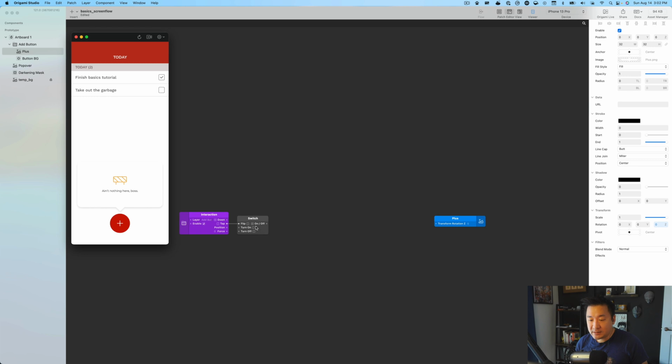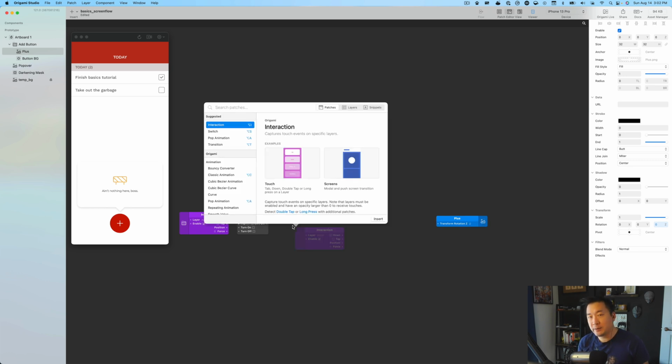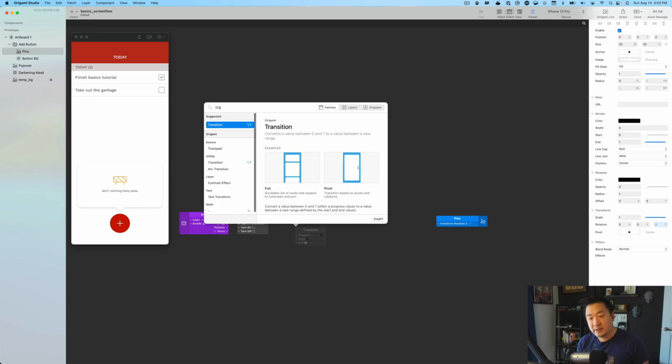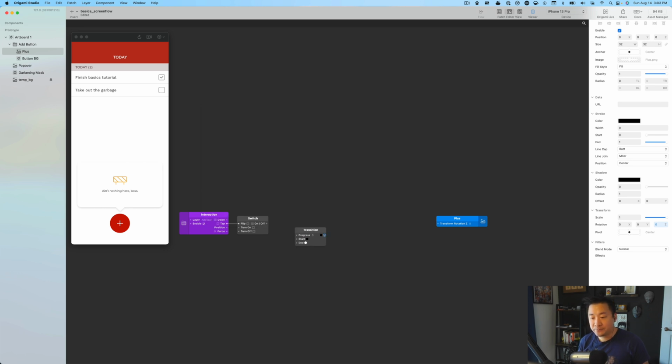So we have this essentially going from 0 to 1, and we want that to be mapped over to 0 to 45 over here. Here is a patch that you can use all the time as well. This is a transition patch. Drop that in here. It always defaults to color. I wish it would default to numbers, but with some of these patches, you can change the type of information that's in them.